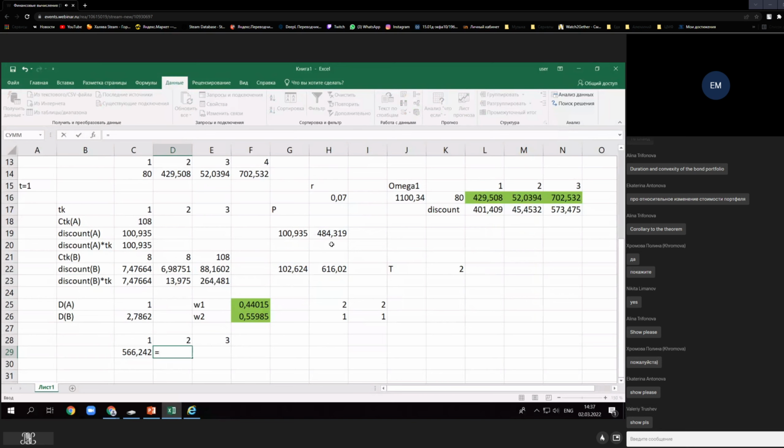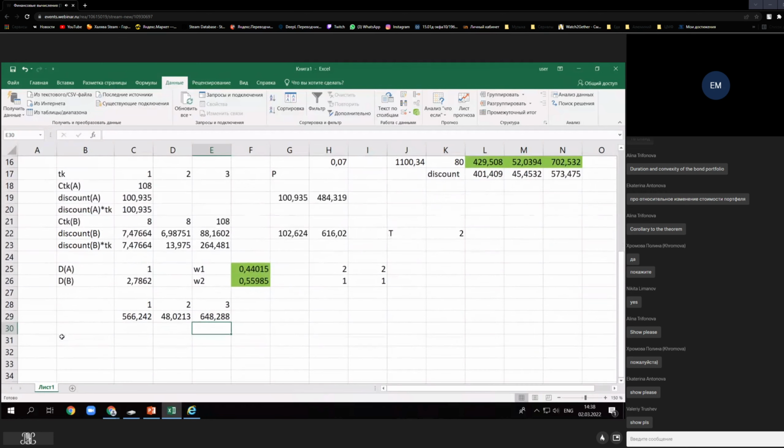In 2 years, this bond will pay nothing, only the second. Okay, good. Multiplied by the payment. And in 3 years, only the second. So this is the sum of investment divided by the current price and multiplied by the coupon. Okay. So we are ready to move to the next moment.